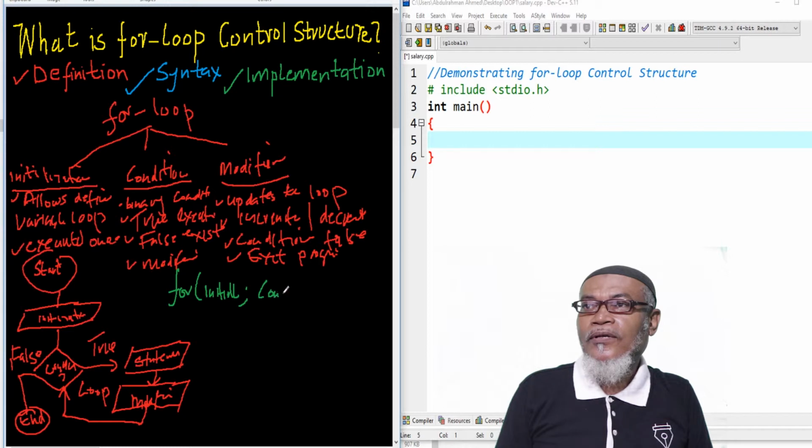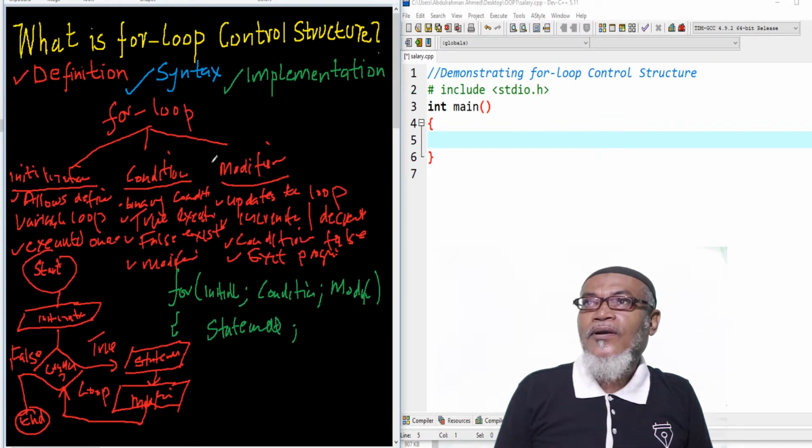Then we'll have our condition, terminated by a semicolon, and then we'll have our modifier, and then close the bracket. Then we'll have the opening curly bracket and our loop statement here. Now how does it work?